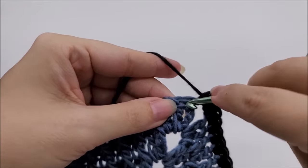So for mine, I left 7 inches for my sleeves. You do as many as you need. Maybe you need 5, maybe you need 10. It's completely up to you. But remember, however big this opening is going to be is how big the opening is almost the whole way down. It's not going to be much different. So once you get your sleeves marked off on both sides, we're going to slip stitch it together.